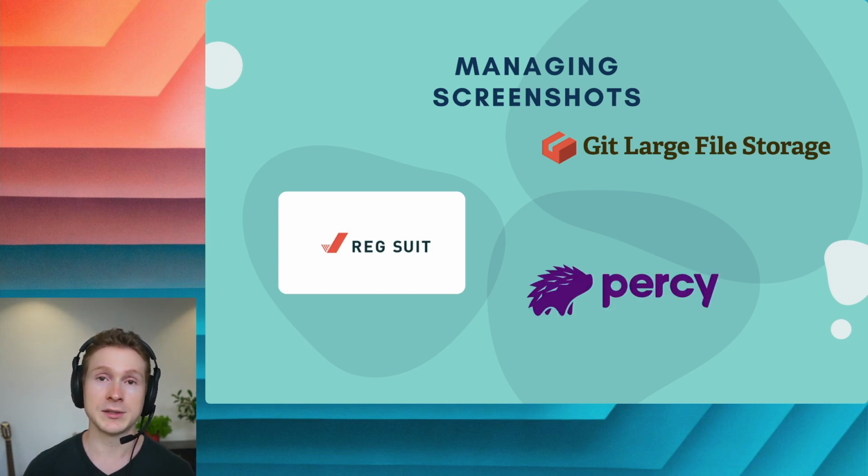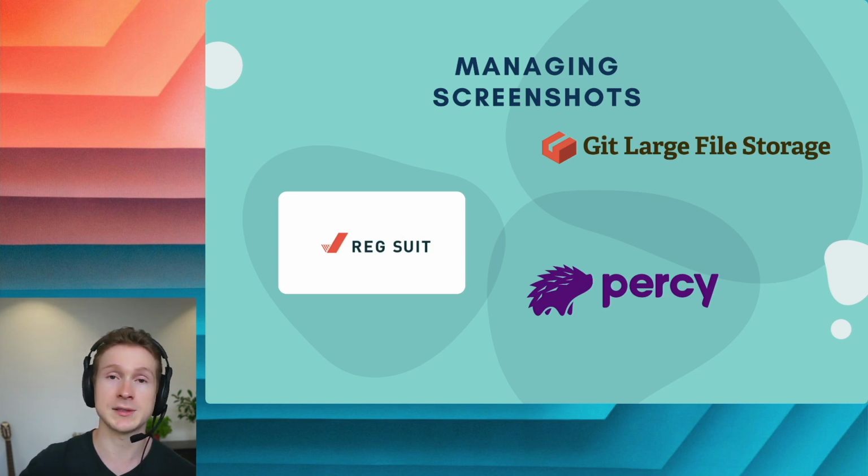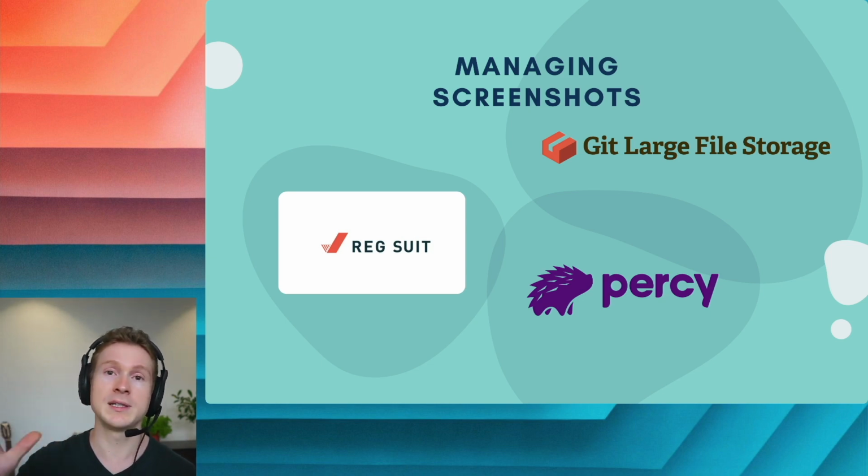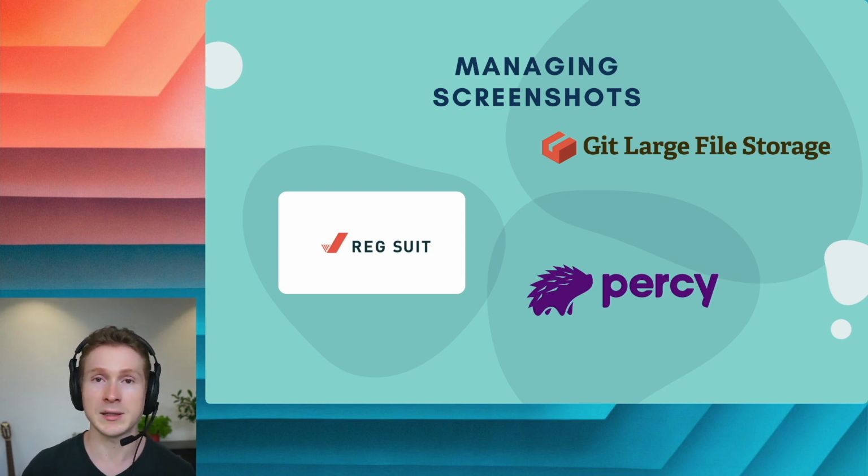Or lastly, you can use a tool like Percy, which is a platform that takes the HTML, CSS of your components and actually renders it in their own cloud on Chrome, Firefox, etc. And they will have a really nice interface where you can compare screenshots and review them independently from GitHub, just like you can with Chromatic.